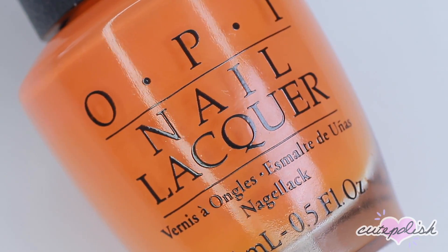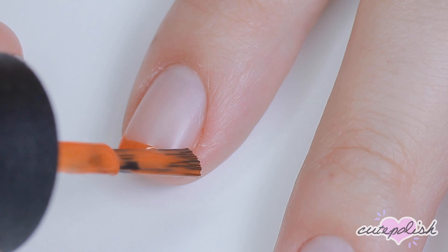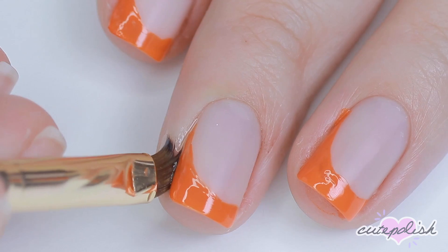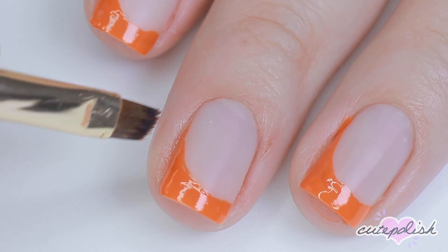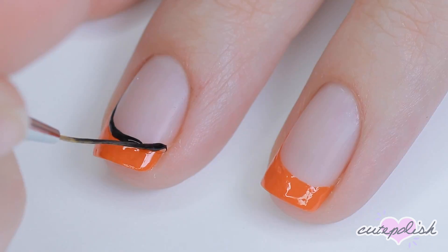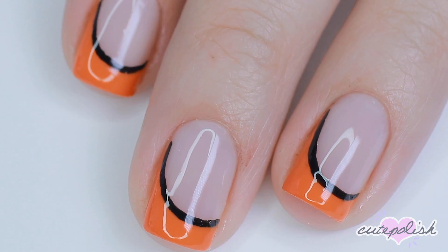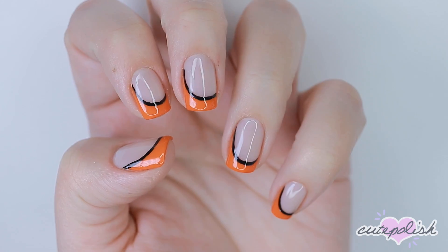This next design is definitely festive, but it's not over-the-top Halloween-y. Starting with an orange nail polish, I'll be painting the free edge of my nail as if I were doing a French tip. Then I'm going to use a detail brush and create a curve, bringing that up the side of my nail on just one side. Use an angled brush dipped in nail polish remover to clean up the edges. Then I'm going to use a long liner brush and black polish to outline that orange French tip. I think the asymmetrical shape is really cool and fun for Halloween. You can always do a classic French tip in these colors, or swap out the black for purple or even green. Finish with your favorite top coat, and that's it.